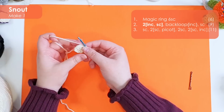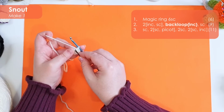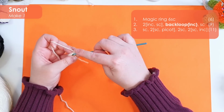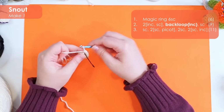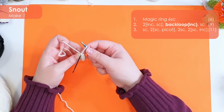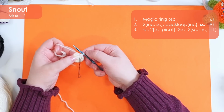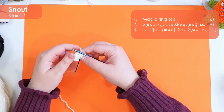Then in the next stitch, I want you to take your stitch marker and mark the front loop. So that's the loop on the outside of the work. And into the back loop only, we are going to work an increase. I've just always found it's easier to mark the front loop before working into the back loop only, but you can mark it afterwards as well, I suppose. And then we have 1 single crochet back to the start of our round. So our round should have 9 stitches in it and a bobby pin or stitch marker marking 1 front loop.